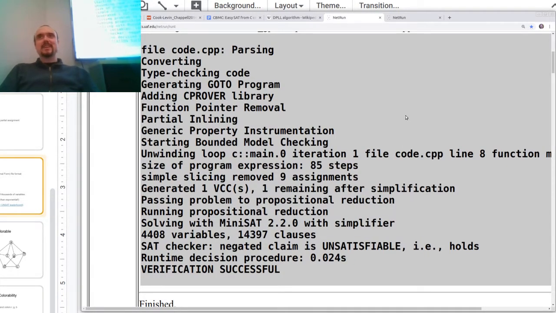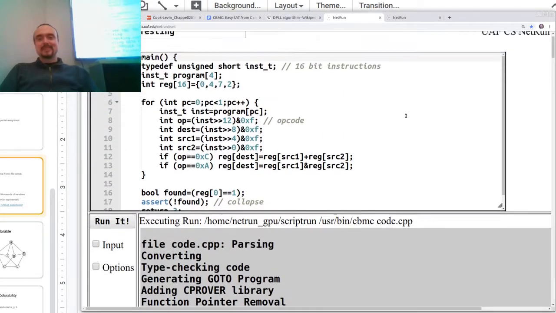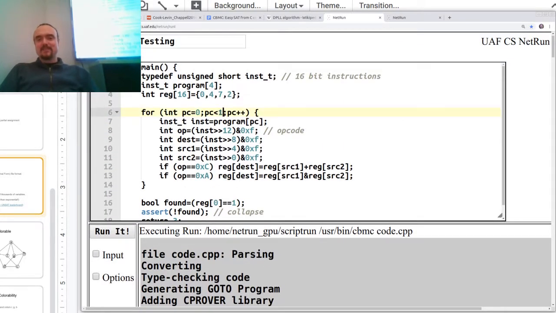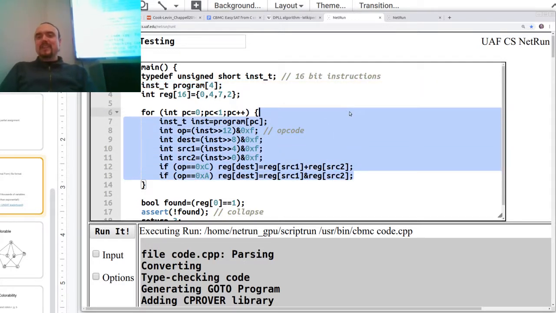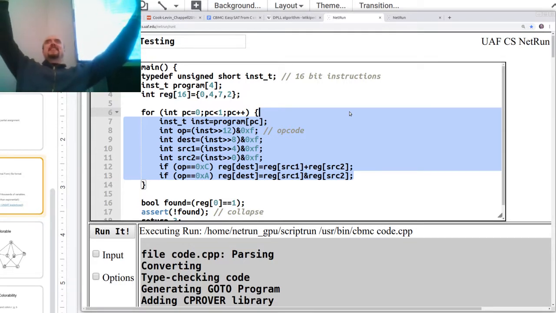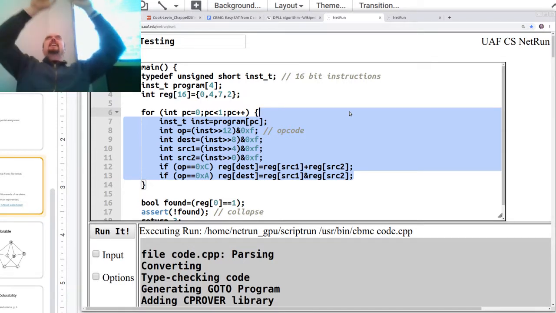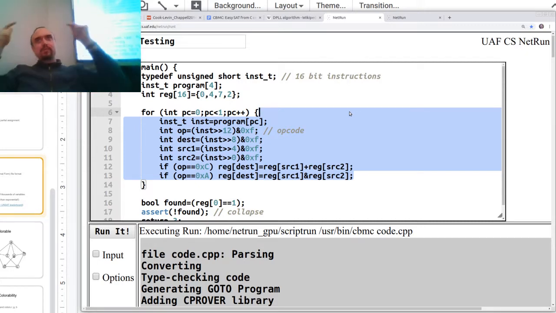It knows its limitations. It says you can't do that. It's not possible. I have checked all the ways of doing it. You can't. And think about how many bits are in that alone. This code is not like straight-line code in any sense, right? I say at the end, this register has to have this value. That register could have come from anything, which could have come from anything. And it's just like, boop, there it is.